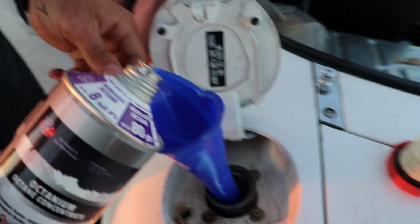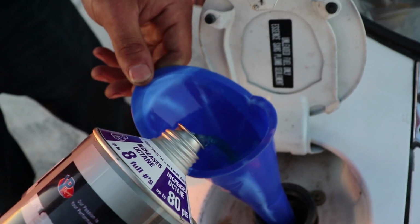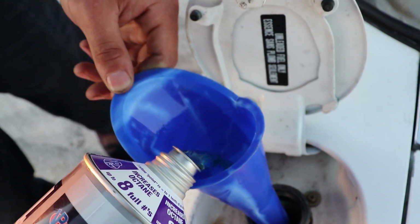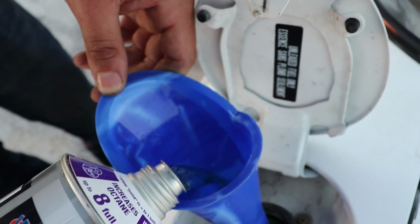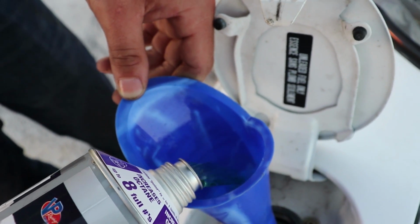Look how cool this one is. Chug, chug, chug. It's like a green color almost. This looks like gas, dude. It does. Ooh, it smells good. I don't think you're supposed to smell it, but I mean, we can smell it now.